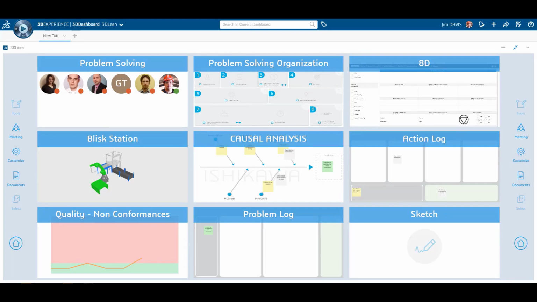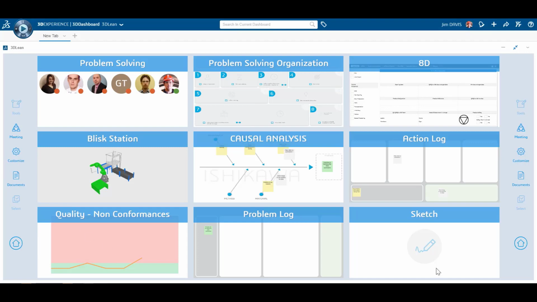Okay, so the next use case we're going to look at is around problem solving. This is a continuation from some of the information that we found from our previous Flash 5 and Flash 30 meetings, and the way we've cascaded information down to yet another team to help solve the problem of the scratches that we're having on this particular piece of production material. So again, you'll see a familiar interface, but a different adaptation again to a different team, different context, and different purpose. In this case, trying to find some root cause analysis behind what might be causing this particular production problem.